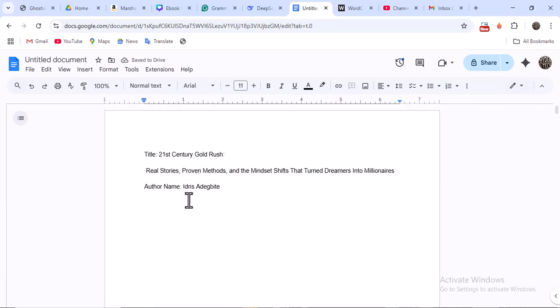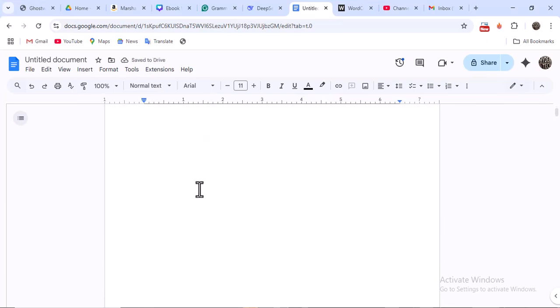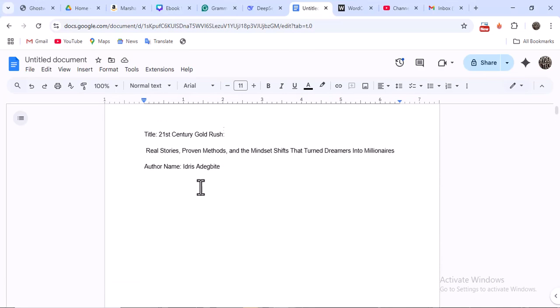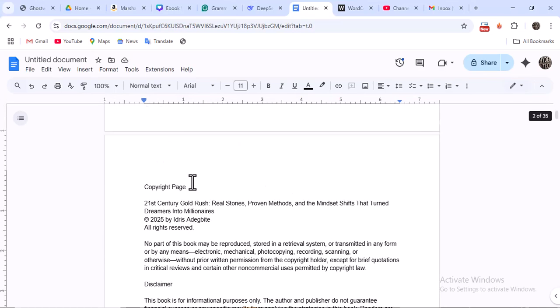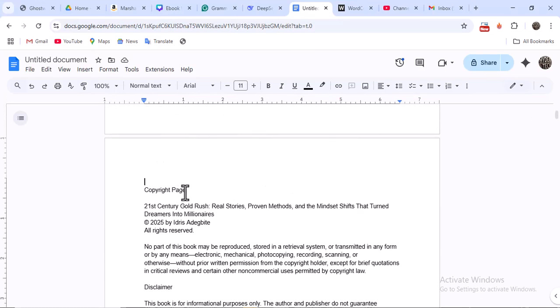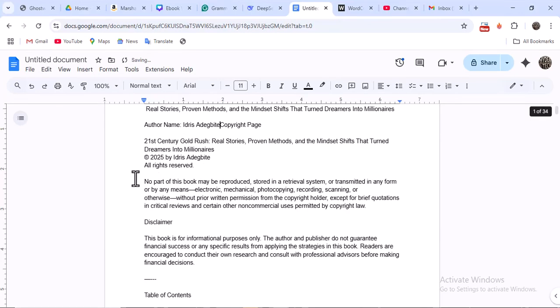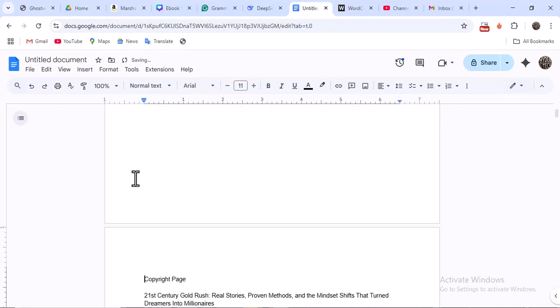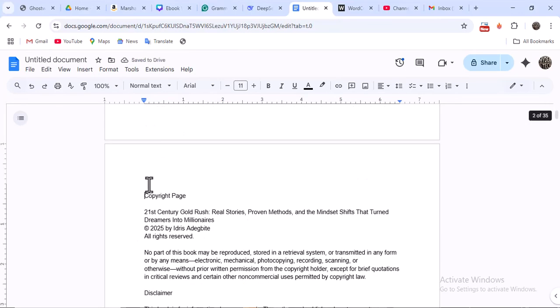So you can see, this is what we want to happen. Only this place should be on this first page. We are still going to format it better. So for now, let's do the same thing for the others too. So take off this copyright page. We already know that it's okay, or we can still leave it anyway. But once we are done, we are going to take it off.